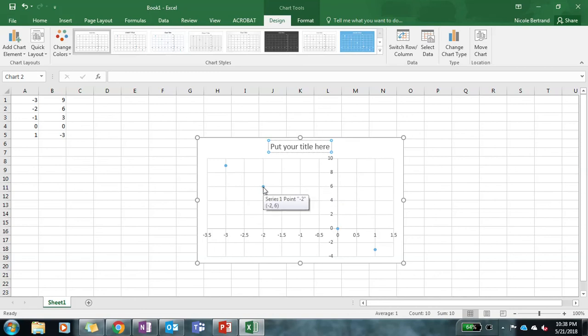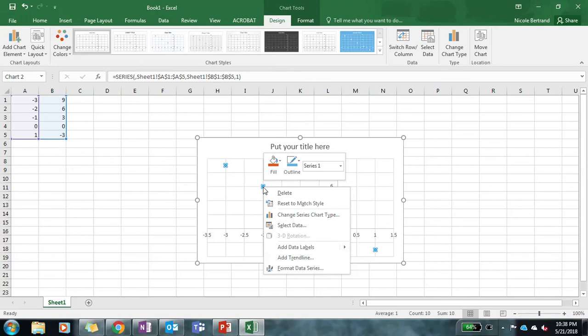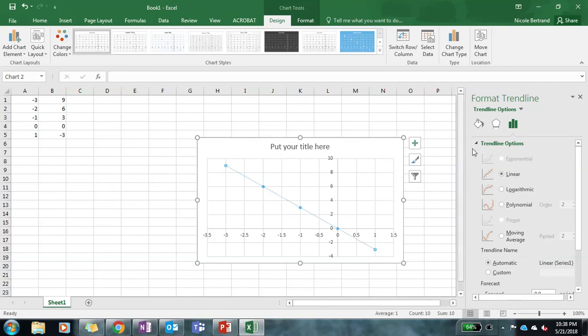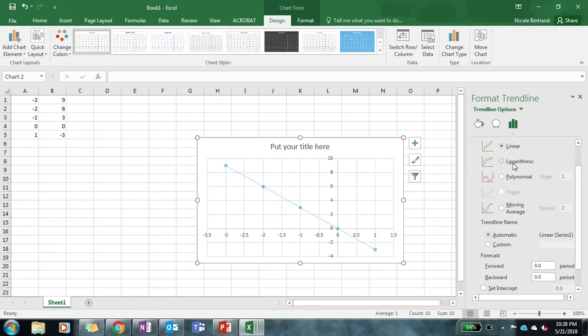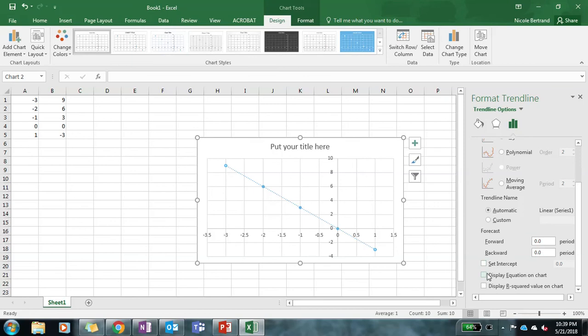So you actually right click on a point. Again, you right click on a point and you'll see these options. What you're going to do is go down to add trend line. And you'll see that it's added the trend line right there already. Over here, there's lots of different types of trend lines. As you get older into your math world, you'll learn how to do logarithmic and polynomials. But right now we're just doing linear equations. You want to pick your linear one. And what I'm going to do is display the equation on the chart, so I'm going to click this box down here to display the equation.